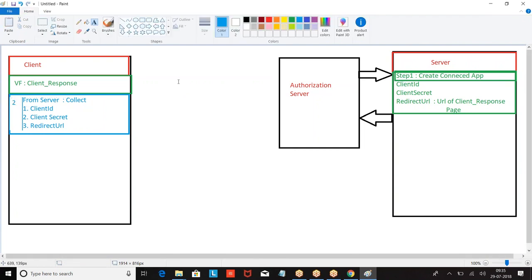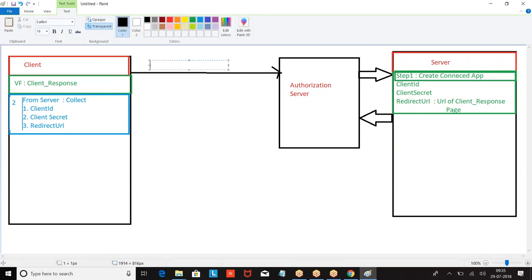Then step 3. The client makes a request to the authorization server. Client is making a request to the authorization server. I'm saying request code. Step number 3, request code.